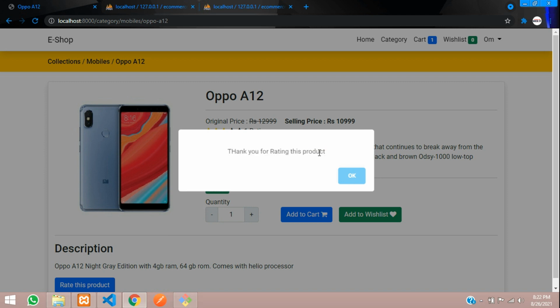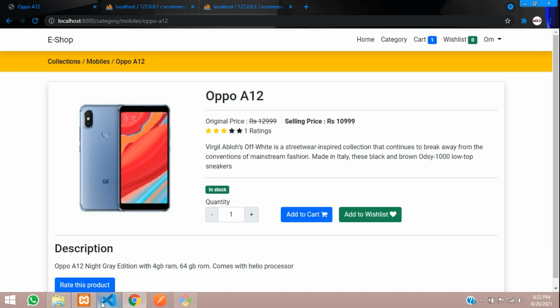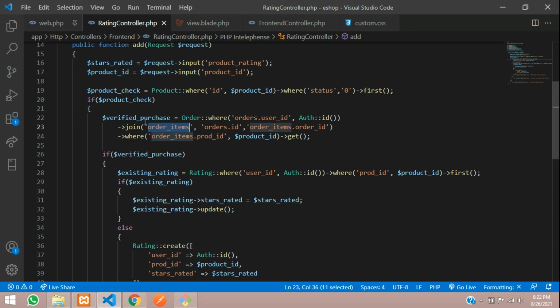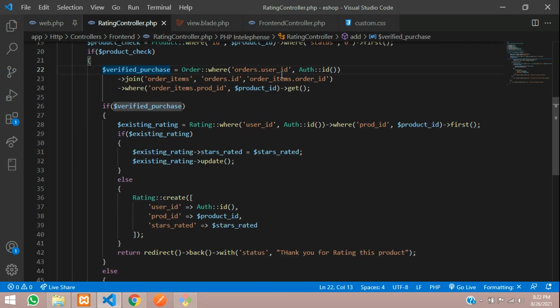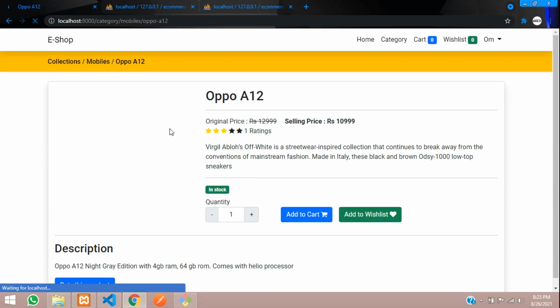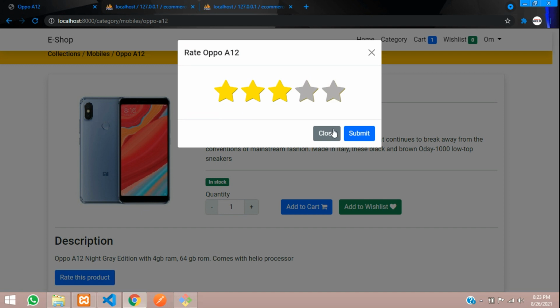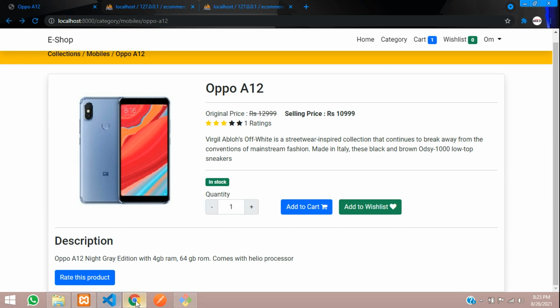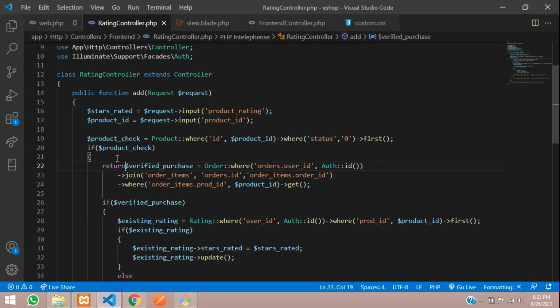And there is some mistake in our code. Let us just check. Let us return this thing and check. I'll go to my browser, refresh, submit. Okay, this empty array is here. I think that is why it's getting true over there. So for that we have a solution. Say count is greater than 0.